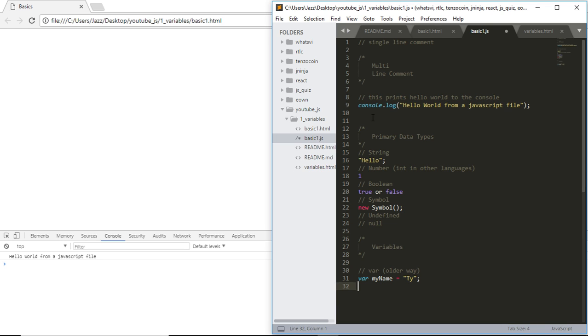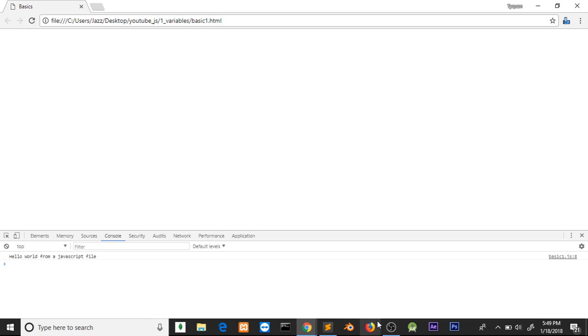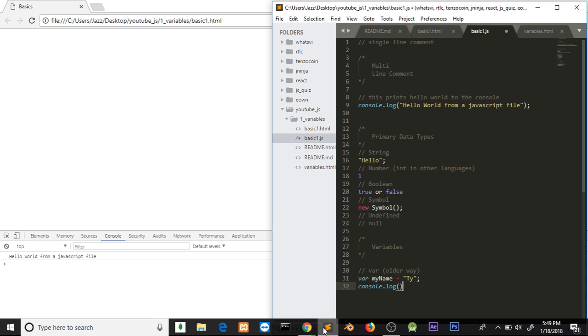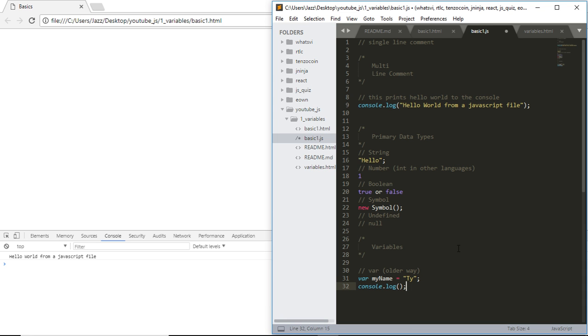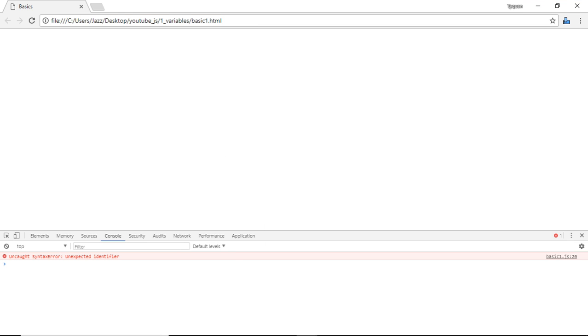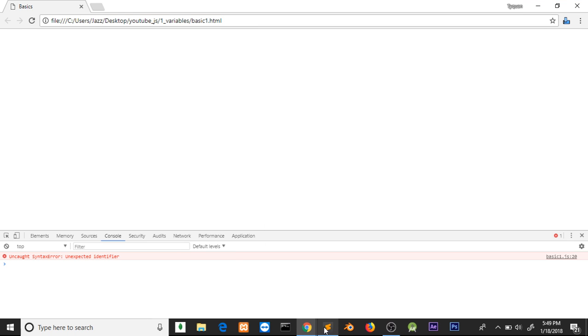And now we can console.log. Remember that we are logging something to our console that's actually down here. Now we can reference my name. We don't have to keep saying Ty, we can say my name. And now if we run this, okay, we get an error because I actually did a lot of errors before.